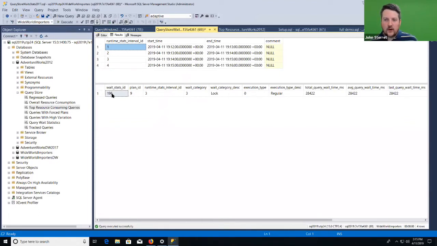But the nice thing to know about the Wait Stats DMV for Query Store is we have a unique identifier. We have our execution plan. We have our runtime interval, so we know that this ran during this minute here. What category of our wait here? And then, of course, how long? So pretty useful, great stuff that you can aggregate to figure out when someone calls you and says, you know, on Tuesday at 2 o'clock, our report was really slow. Well, you can go back in here and look and see, okay, we had a big issue with disk access and it was waiting on disk access, and that's our reason. Or whatever it might be for you.